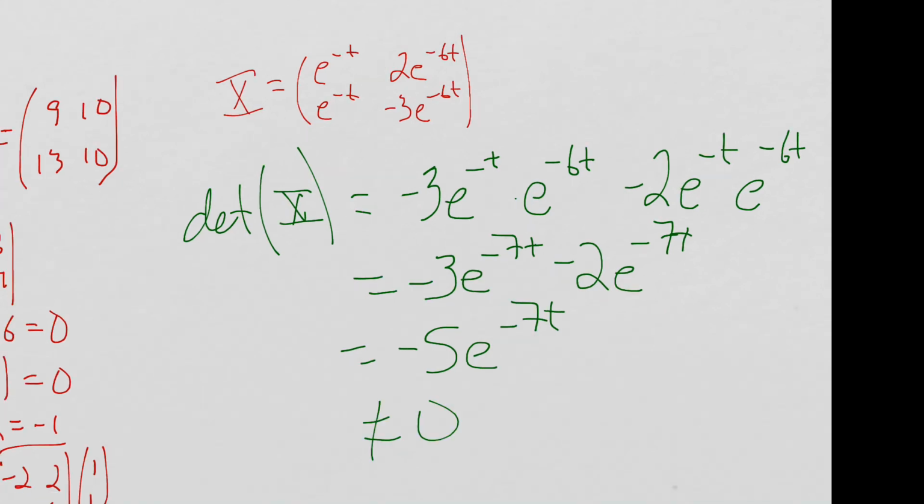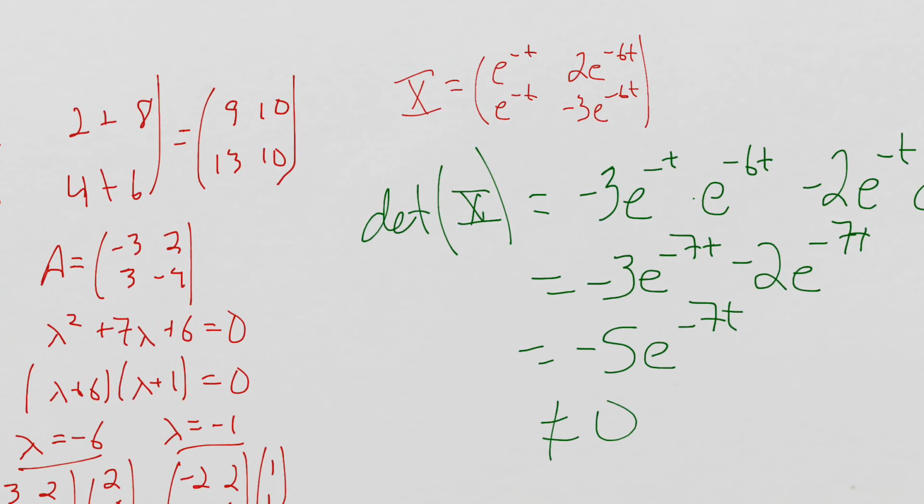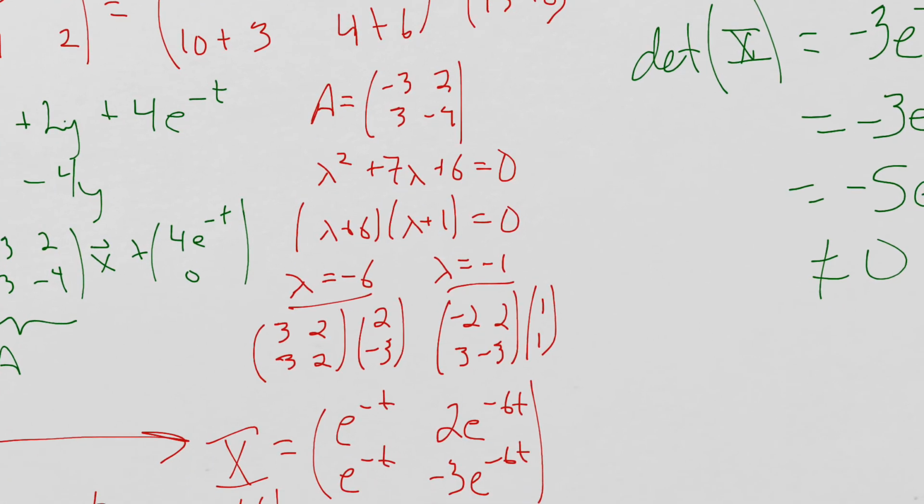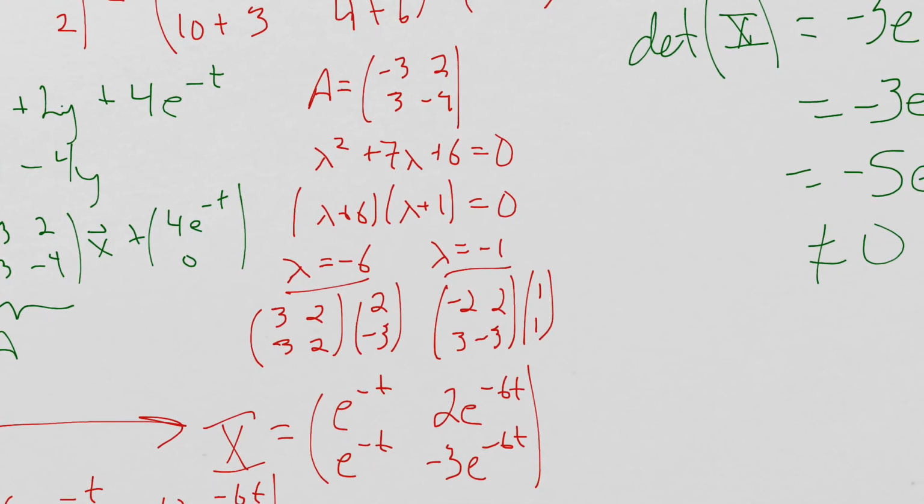Now, all right, so hopefully you have this here, which gives us this and this. I don't really care about what the thing is here. I don't care what that is. What I care about is what it's not. It is not 0. I would argue that any fundamental matrix that you found or any eigenvalue work that you've done, if you were to do this det, it would always not be 0. It can never be 0. Let me explain briefly why that has to be true. I'm not going to prove it, but I'm going to make an argument for it.